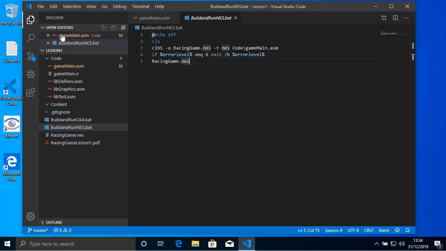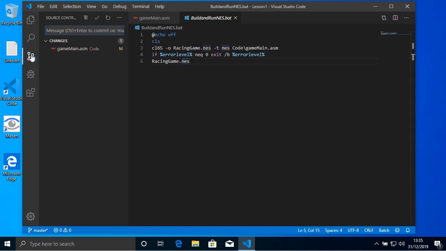It hasn't put it into the to-be-changed in Git, and that's what this gitignore is all about. So I finally got it right. Admittedly, on the Linux VS Code, this file and this file are actually greyed out, and I'm not sure why it's not doing it here.